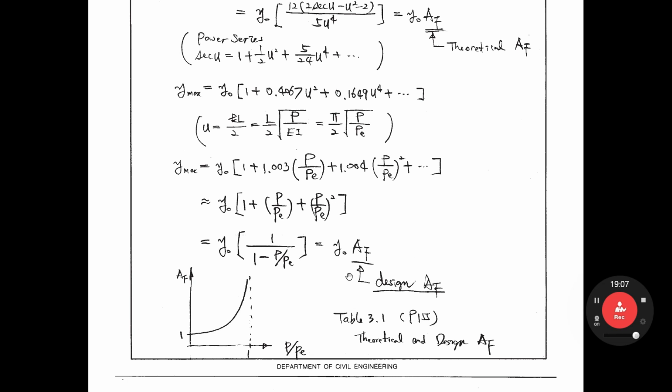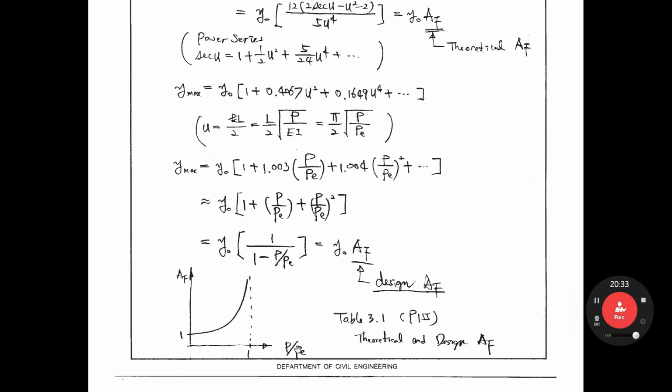So as you see here, this amplification factor, if P over PE is 0, what does that mean? This member does not have any axial force. Then this beam column becomes a beam because this member doesn't have any axial force. Then this term is 0, this is 0, then this is 1. So second order moment must be first order moment because there is no axial force. So if P over PE, let's say, is 0.5, then this term is 0.5. So second order deflection is twice the first order deflection, right? Because if this value is 0.5, this amplification factor equals 2.